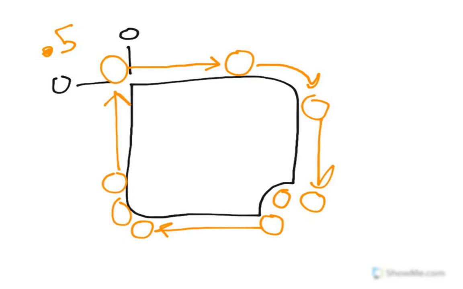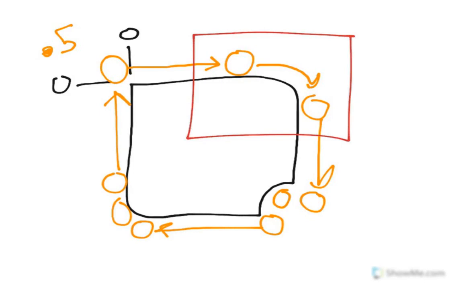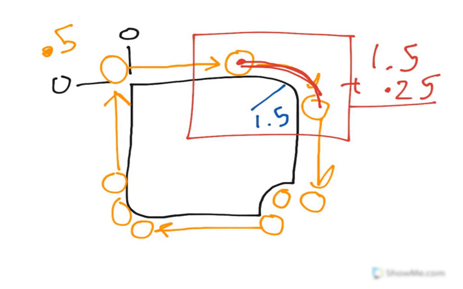So one important thing to remember is, let's take a look at this top right hand corner here. The radius that we had was 1.5. But if you notice, the radius from the center here that we're actually going to be traversing is not going to be 1.5. It's going to be 1.5 plus the radius of our actual tool. So we're going to have to make sure to add 1.5 plus 0.25 to each of our dimensions, which will give us a 1.75 for the actual length we're going to traverse of our arc. Well, not actually the length, but the radius of the arc we're going to traverse.